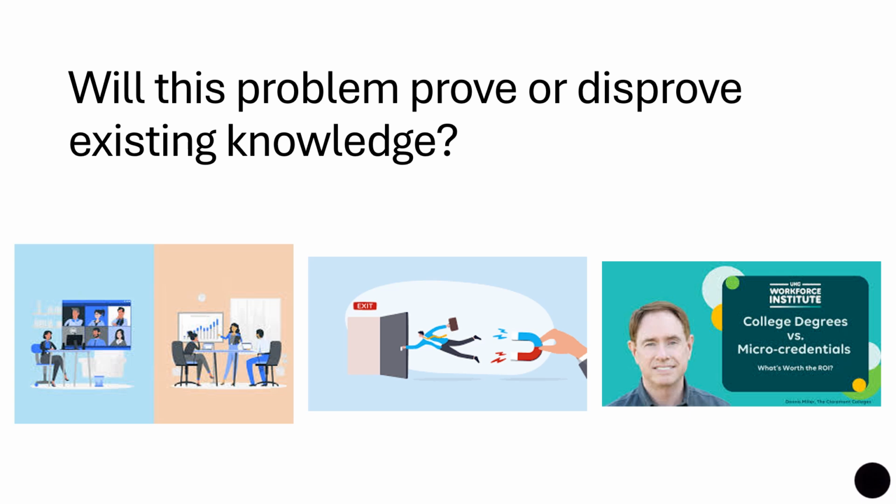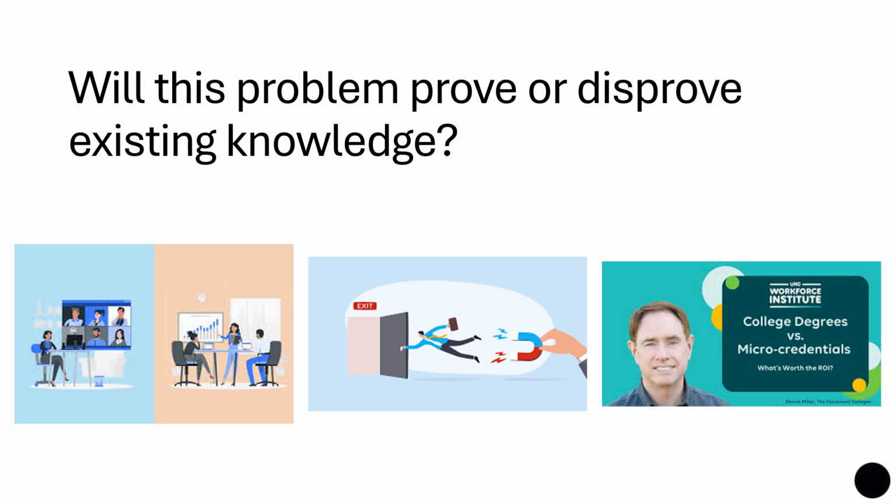Finally, you have to think about, will this problem prove or disprove existing knowledge? So the contribution of your research is theoretical as well. Remember that. All right. So for example, if you are trying to improve revenue of a company and you come up with a solution where you are saying laying off employees is one of the solutions, then you have to prove whether employee retention is more profitable for the organization or laying off employees is more profitable.